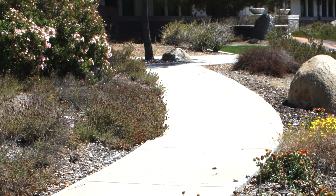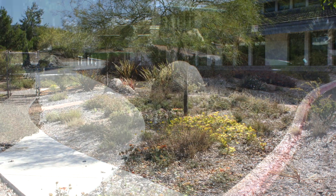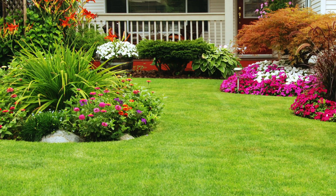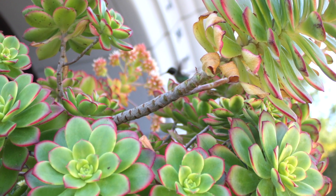The inspiration for this garden really came one day when driving to work, starting a job with the conservation department and driving slowly past the landscape that was existing at the time. The garden was beautiful when it was first put in, but over the years it just needed some love. Working for the conservation department, if we were going to convince anyone to change out their grass and high water use landscape, we had to set the example first. We needed to get them excited about how beautiful and interesting a water-wise garden could be.